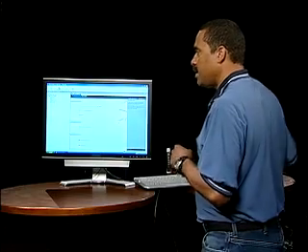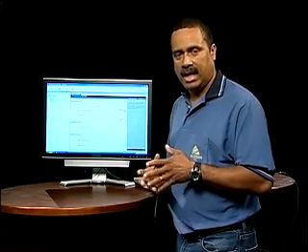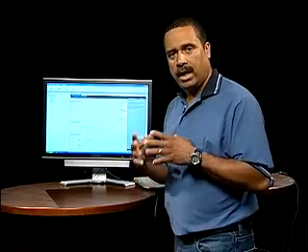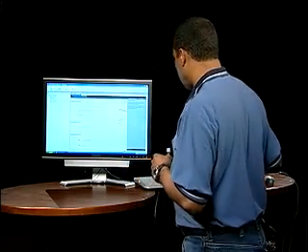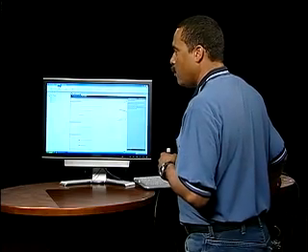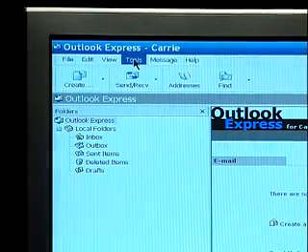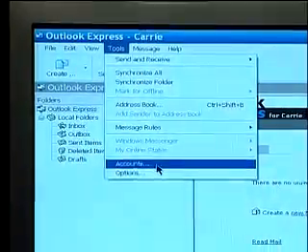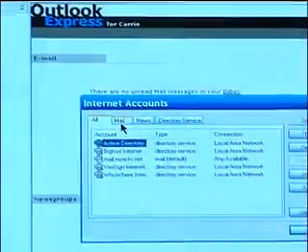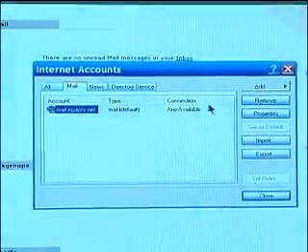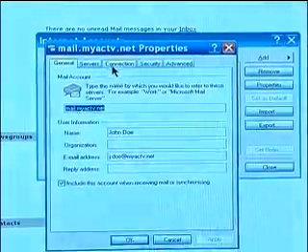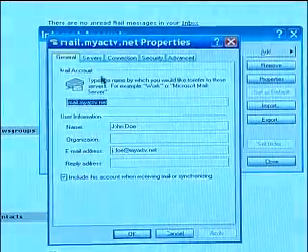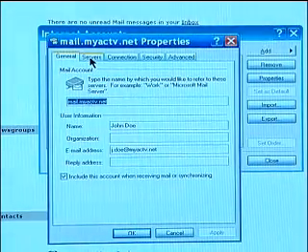Now there's one more step that we need to do, and with getting emails or receiving emails, we request an authentication portion of it. So we have to go in there and activate that. And where that is located, it's under the same spot. We go under Tools, Accounts, hit your Mail tab again, and we want to go under Properties. And when you get under Properties of your email account, we want to click on Servers.